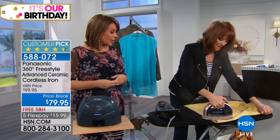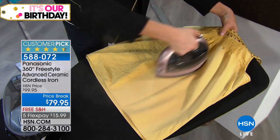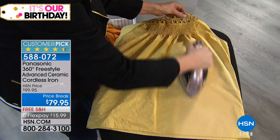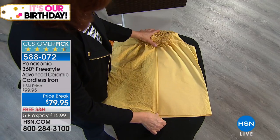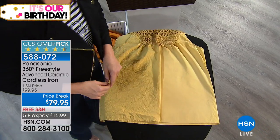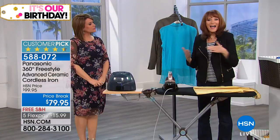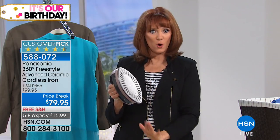This is a $99 iron — it's got all the typical features you've come to trust, except they shook it up a little bit. They gave it to you wireless, they gave you the 1500 watts of power, we took $20 off, we gave you the Five Flex — that flex is for today only — and it's on free shipping. Time for an upgrade. And if you have a corded iron, feel free to add a cordless, especially if you're a sewer or crafter. There are times you have to have that no-cord feature, where you have the freedom to walk over to the table and do your fat quarters and work on your craftings when you have to lay down seams.